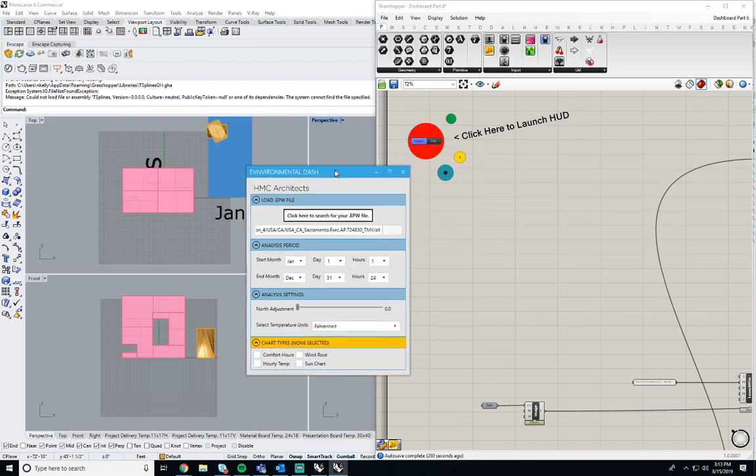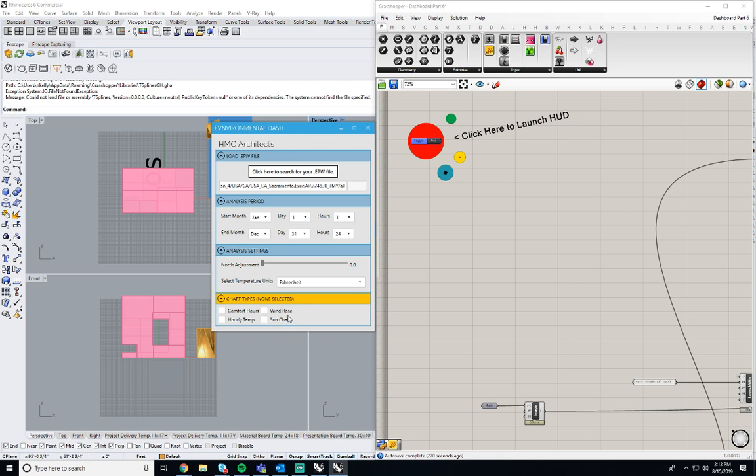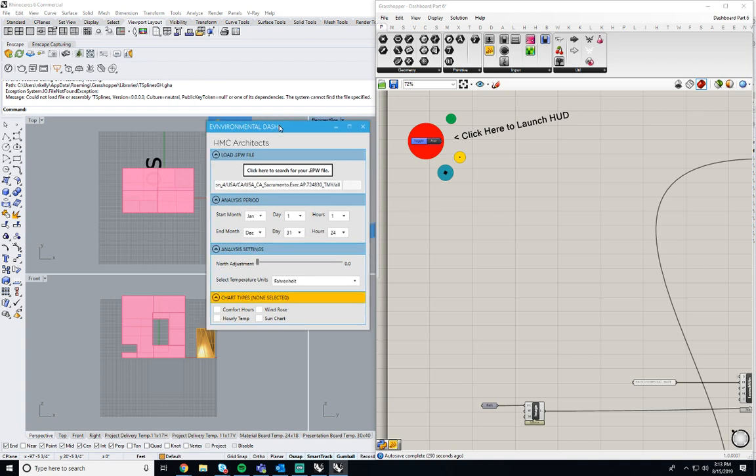That way we can maybe dig into that weather data a little deeper if desired. So this user interface will probably get a little bit bigger. Not probably, it will get bigger, and just add in some additional features.